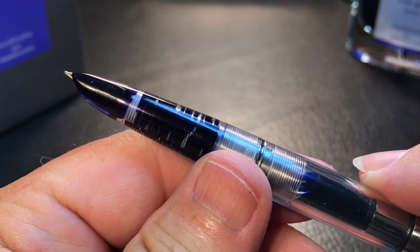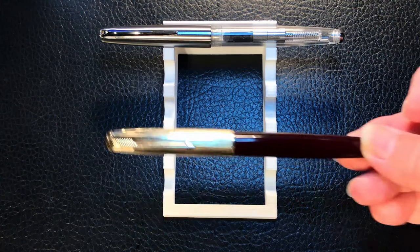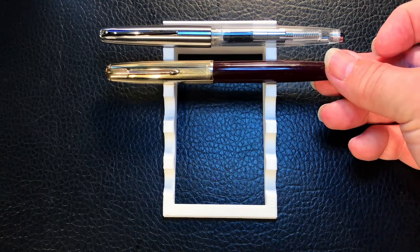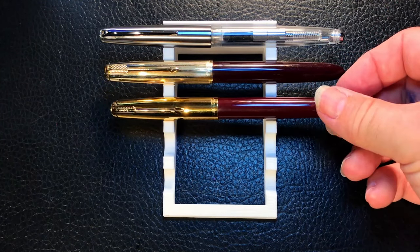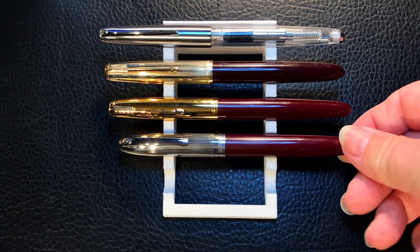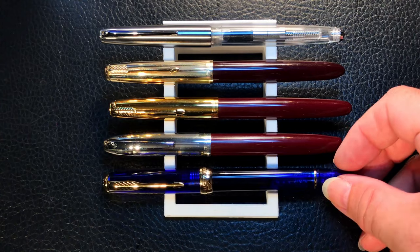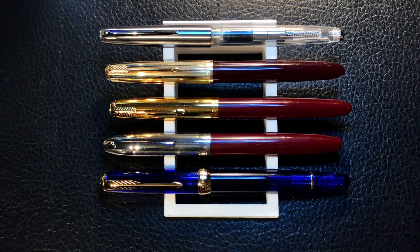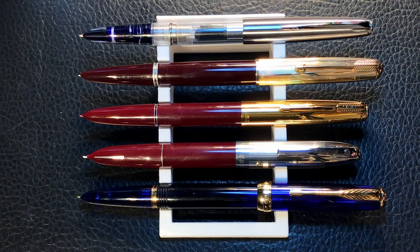So now let's look at some size comparisons. Okay, here we are with the Penbbs 100. And this is a 1954 Parker 51 and a Hero 616 and a Hero 565 and a Wingsung 618. Now let's look at them posted. And here they are posted.